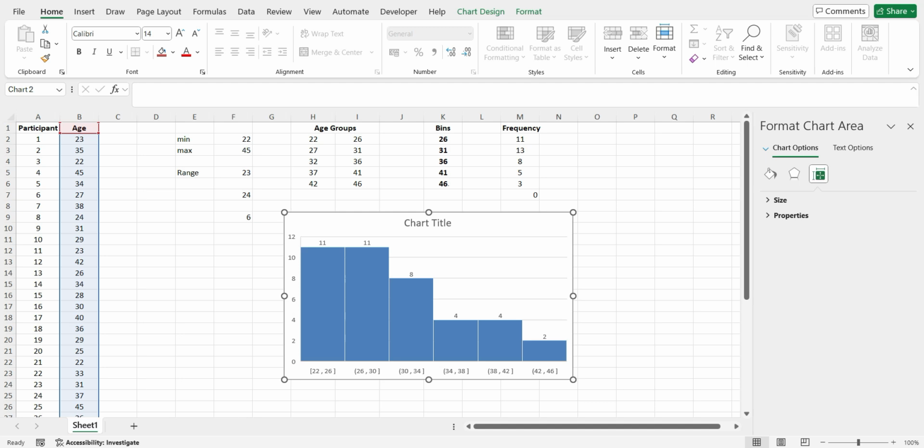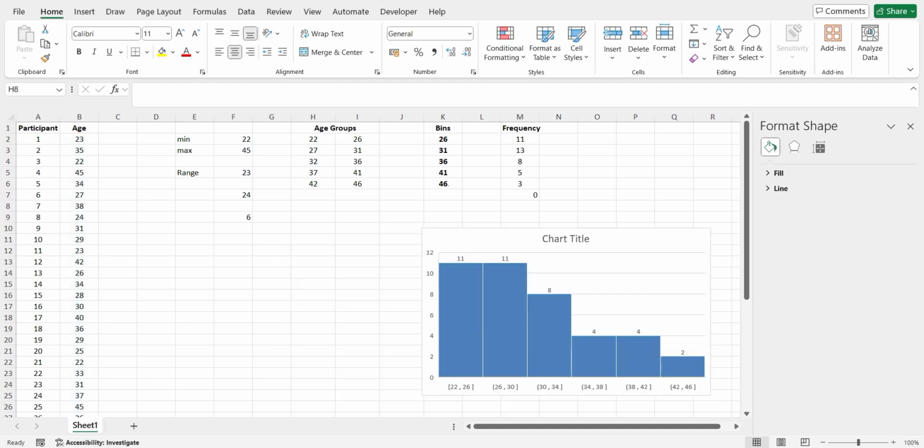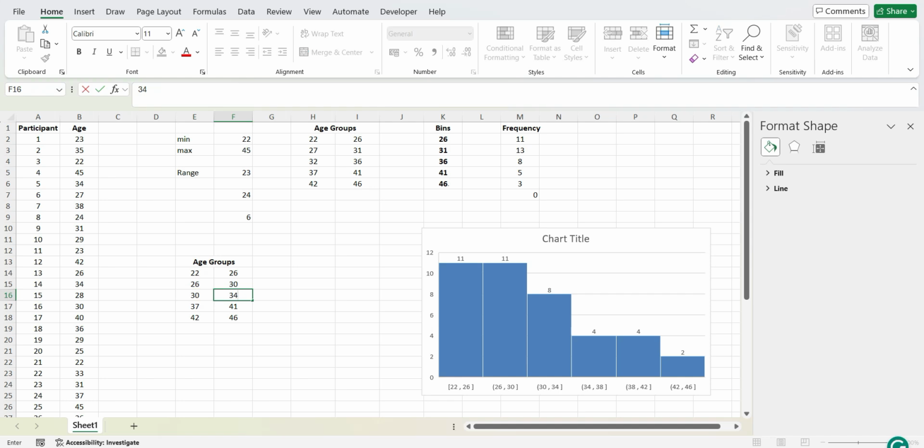So, to check, gayahin natin itong histogram. So, una, let's copy our age group. So, this is for histogram purposes only. So, we place it here. And then, adjust natin. This will be 22 to 26, then 26 to 30. And then, we have 30 to 34.